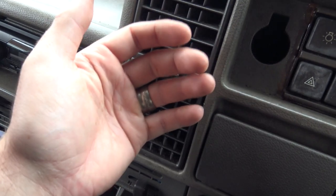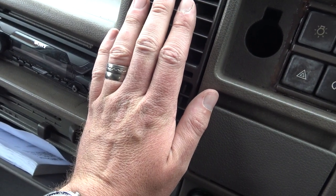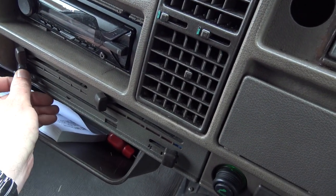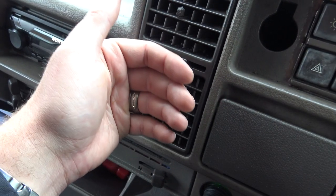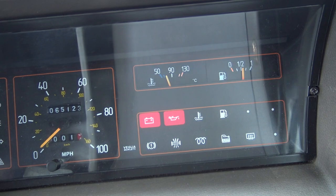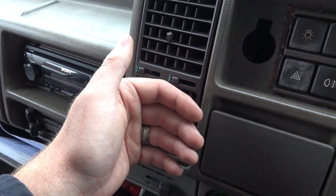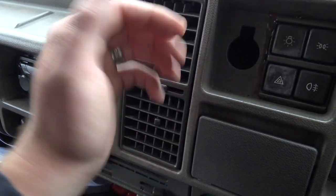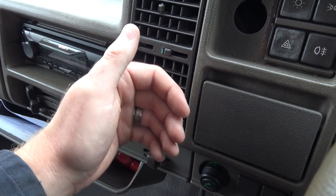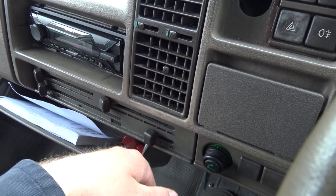It's interesting. I wonder if the pipes come off. There's not a lot of air coming out there. I don't even know if that's warm or cold, to be honest. Oh, there we go. There is air coming out of there. It's cold air. Still got some temperature, so it should be quite warm, but I reckon we've got an issue with the little valve on the matrix, to be honest, which is going to be a bit of a pain to sort out. That's the least of my worries. I've got more things to worry about at the moment.